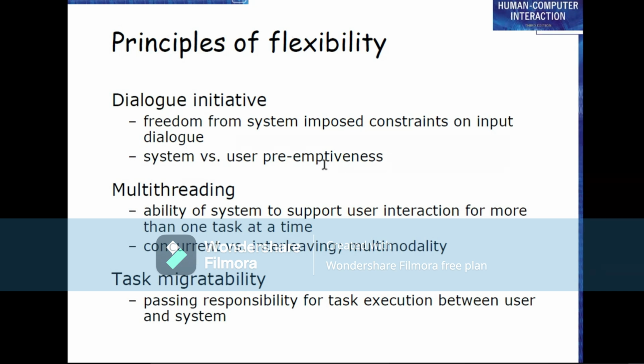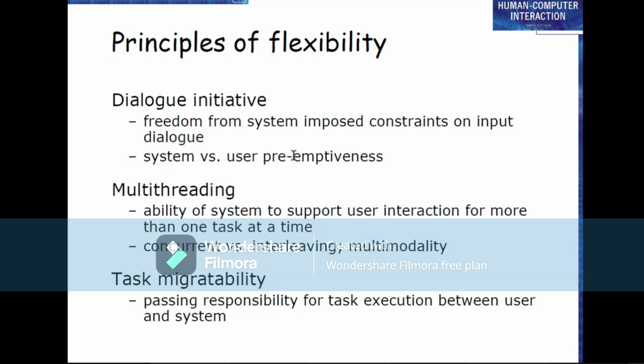On the other side, if I give the example of the same thing for a user preemptive system, then in the same aircraft, when the pilot is having the control and there are lots of widgets, it is not possible for the pilot to control all of them every time, right? So in that case, we can have a combination of system preemptive plus user preemptive. Some of the functions should be automated, and the system should be able to handle them on its own.